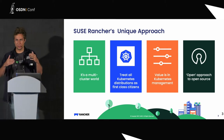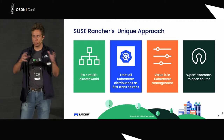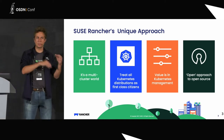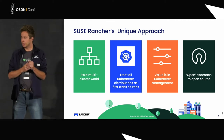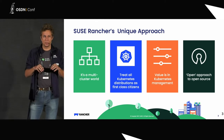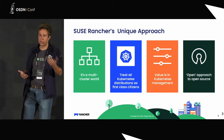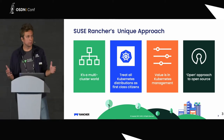This doesn't happen automatically all the time. Normally, since Amazon is the most popular, we start with Amazon and work later with Azure and Google. But what we try to do is treat them all equally so that you, as an end user, will be able to create clusters, manage them, upgrade, and deploy applications onto them identically. The value is in managing Kubernetes — you probably don't need Kubernetes for the sake of it. You want to run something on it: databases, Java applications, Redis, middleware, anything.